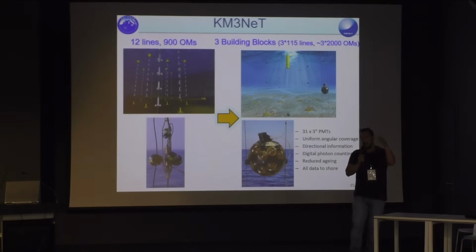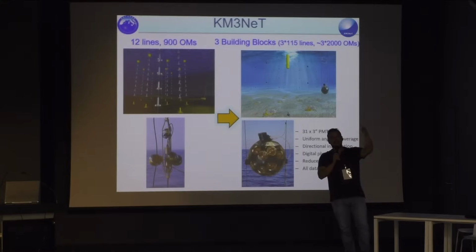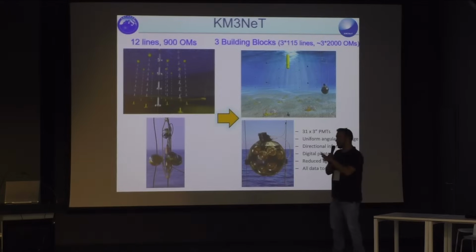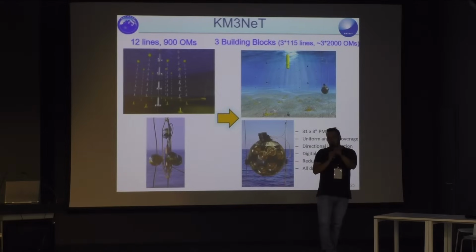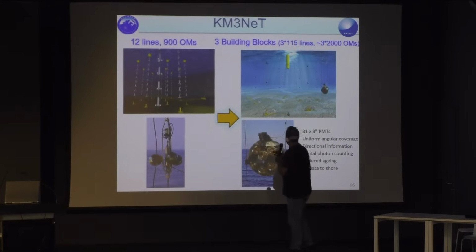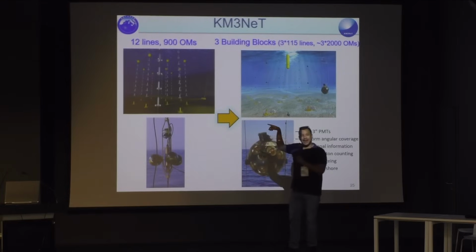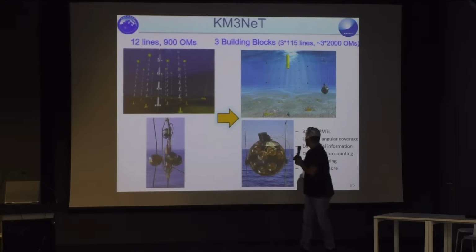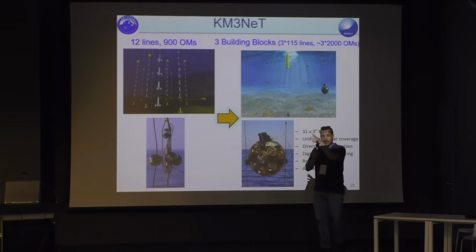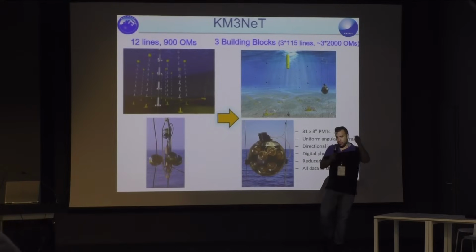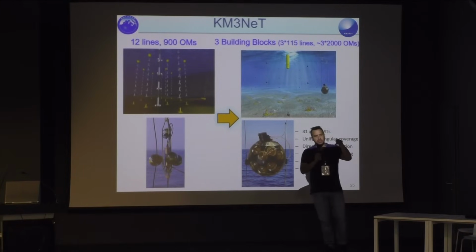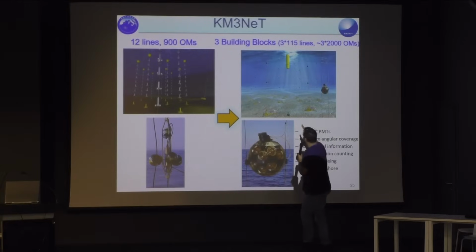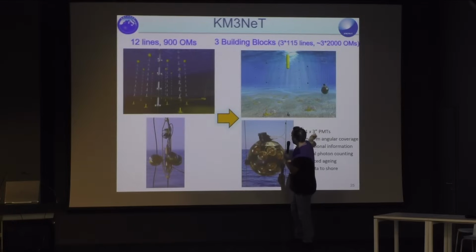One location is outside Sicily, in Catania, in which the waters are more or less as good as the ones we have in Greece. And there they are building the big detector called ARCA, Abyss something, I don't remember. So the ARCA array in Italy is a very big neutrino telescope which is being deployed every 6 months or so. And there they hope to detect, we hope to detect actually, neutrinos coming from the cosmos.